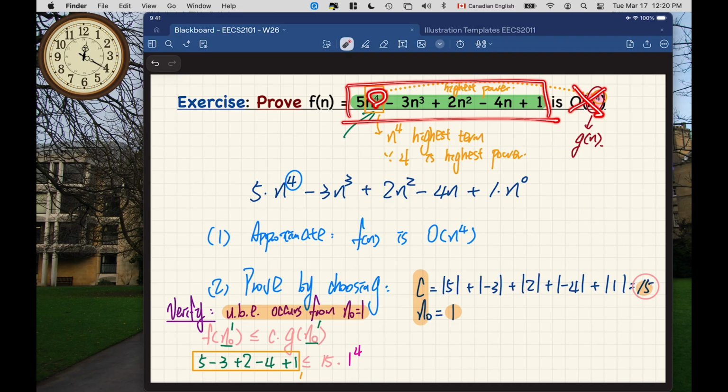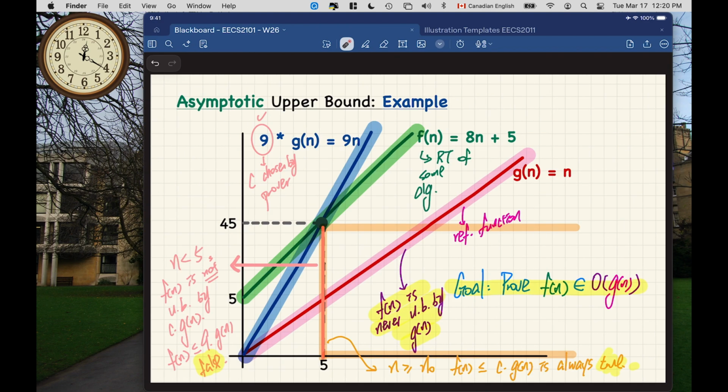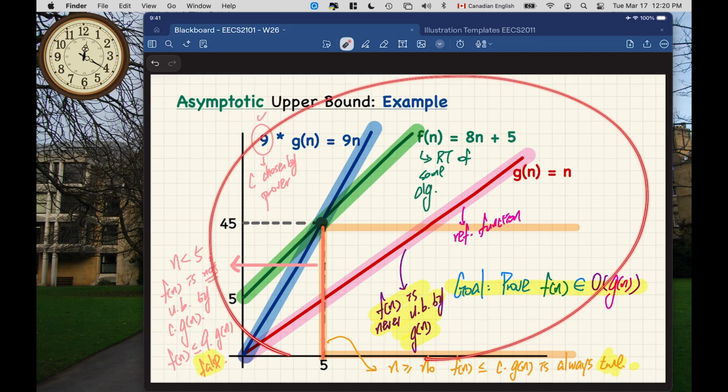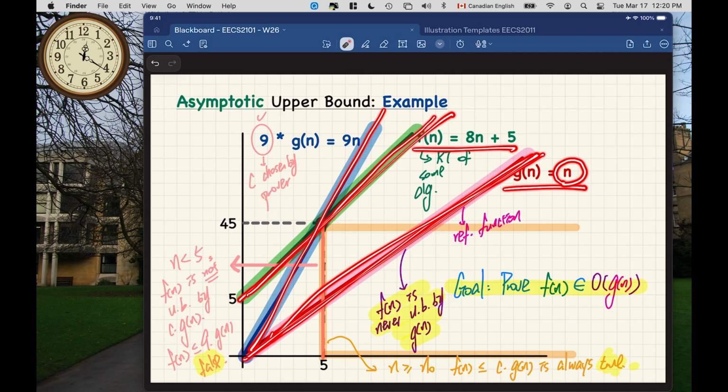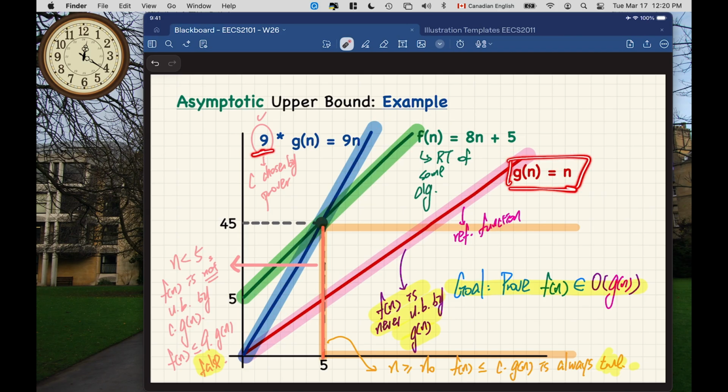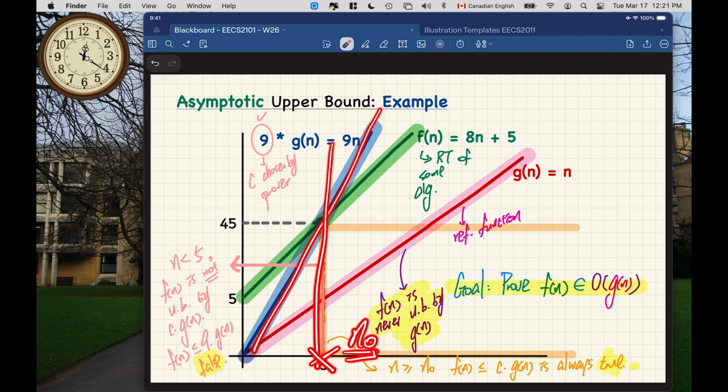Number two, once we decide it should be n to the power of 4, now we should really prove it. To prove it, I highly suggest you revisit this diagram over here, about f of n and g of n. f of n is the running time function you're given, and g of n is the reference function. Somehow g of n here is not yet upper bounding the runtime function. It's only after we change the slope of g of n. For example, if I multiply g of n by 9, some constant factor, it makes the slope of g of n steeper. So we know that starting from a certain point, which we call n0, and this constant we call c, after changing the slope of the reference function, starting from n0, g of n will be larger than or equal to f of n. That's the big picture you want to keep in mind.